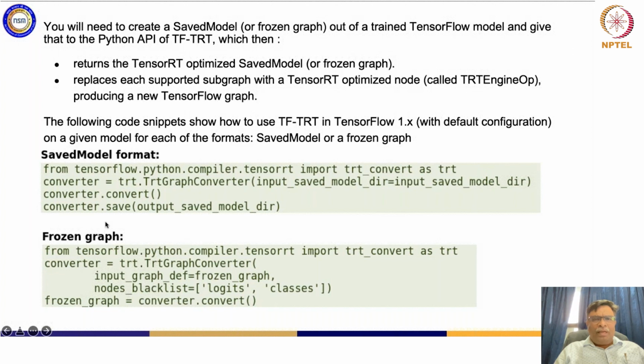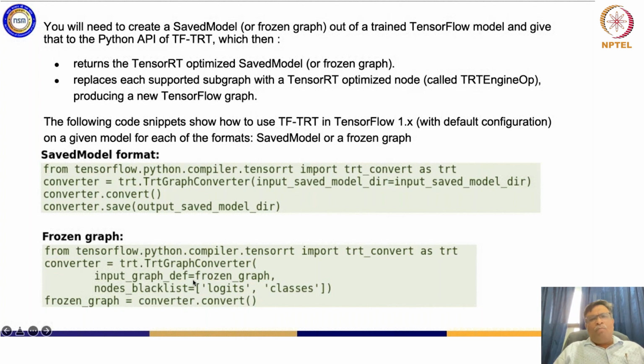So if you see here, this basic thing: from TensorRT import TRT convert as TRT, and then you are using a converter. You are just trying to save a saved model, and then you actually get a frozen graph by using a convert function.